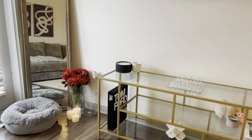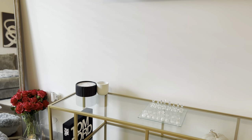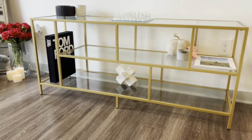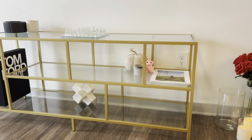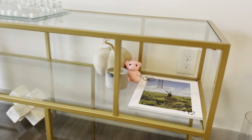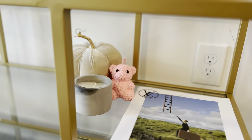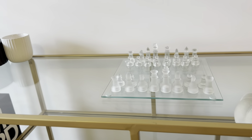This TV stand is also from Amazon. The book is 'Time' — you can get that on Amazon or at bookstores. The black candle is from HomeGoods, the white one I believe is from Walmart. The little abstract block sculpture at the bottom is from HomeGoods. That little pumpkin I put out for fall is from Family Dollar. The gray candle is from Target. That little pink rose bear on the shelf is a stress ball from Amazon — it came in a fidget toy box for kids and I loved it, so I asked my daughter if I could have it. The chess board is also from Amazon.